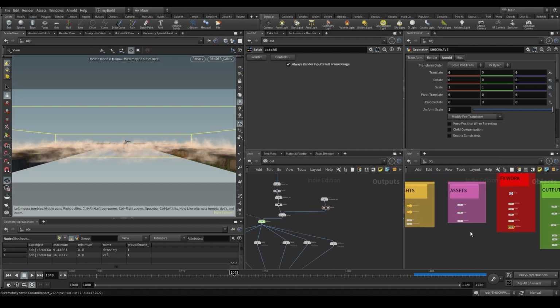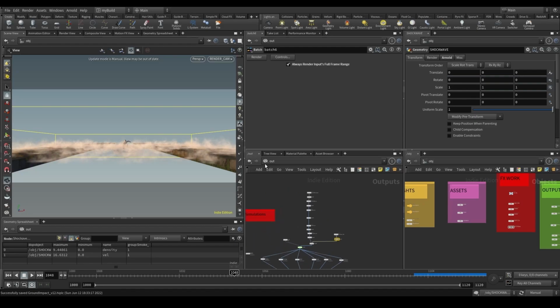So I guess the last ones are the electric layers. Basically I split the electricity into a few different layers.